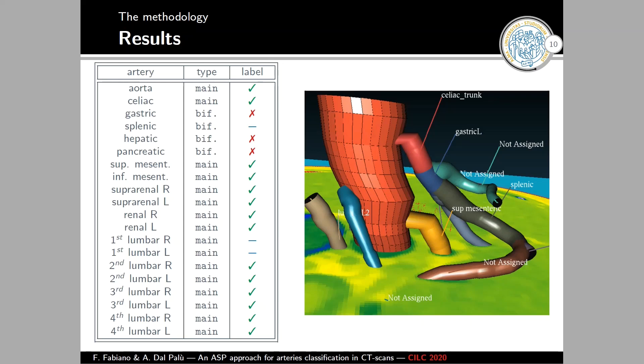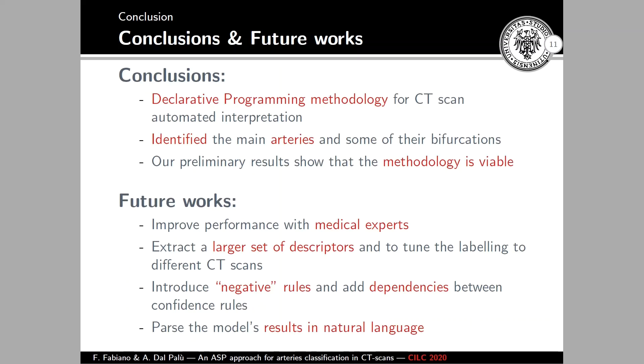Only some of the sub-branches were misclassified. This is due to the error acquisition from the vessel extraction that we are working to actually optimize. But we are really happy with the results. Now, we are waiting for more CT scans to test and verify. And actually, we are trying to reach out some radiologists to improve our model. So, to conclude what we did in this paper, we presented the initial step of a tumor identification procedure. We did so by formalizing an ASP model that recognizes the main and some bifurcation arteries in the thoracic part of a CT scan.